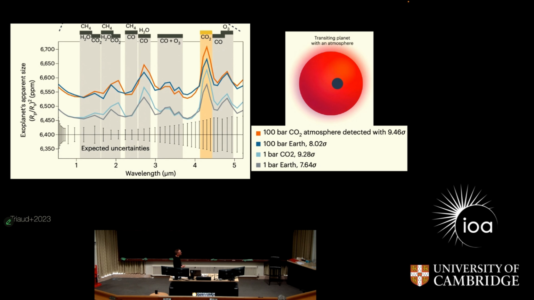The problem is that CO2 is such a strong absorber that 100 bar of CO2 looks about the same as 1 bar, 1 Earth atmosphere with ppm level CO2. The feature height is very similar in both cases. So using the presence of CO2, the fact that it's thousands of times more abundant on Venus than on Earth in their atmosphere doesn't actually give us the kind of clear sign of looking at a Venus compared to an Earth that you might think it should do.